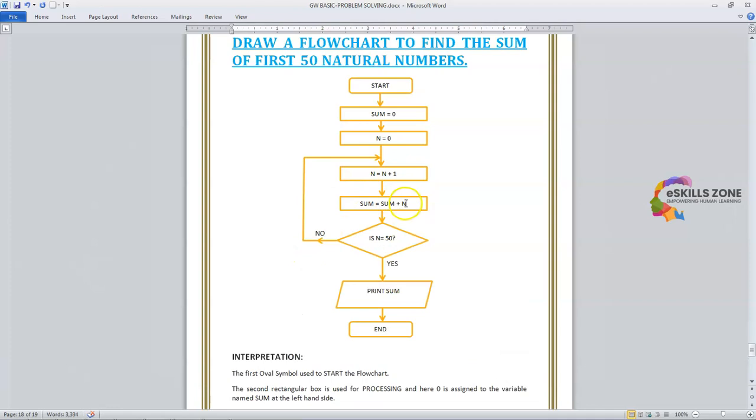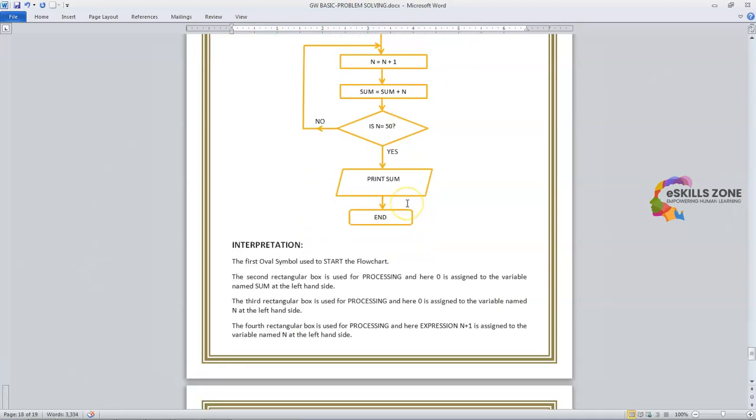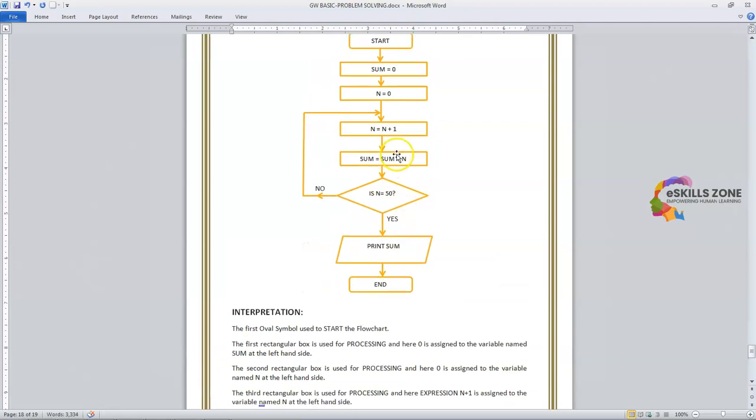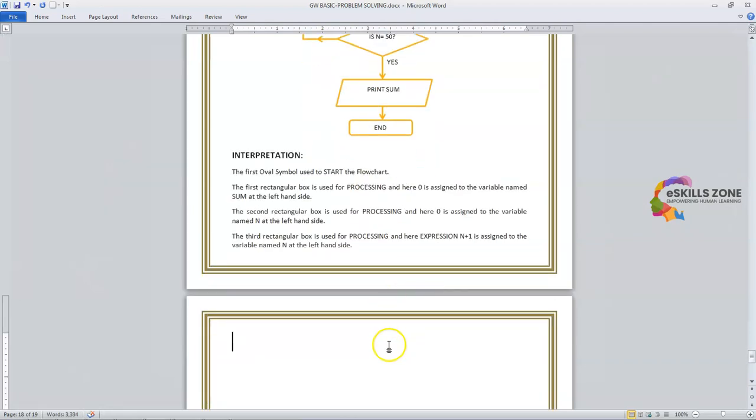Now we'll discuss the fourth. So we can call it the first oval symbol, the second we can call the first rectangular box, and then the second, and then the third. And here now we'll discuss the fourth rectangular box, this one.